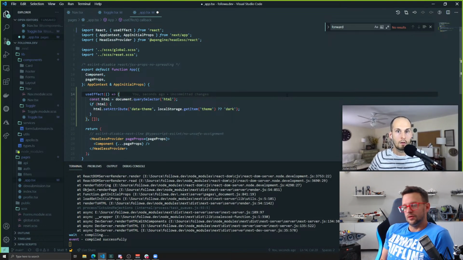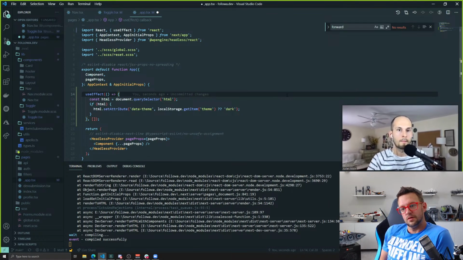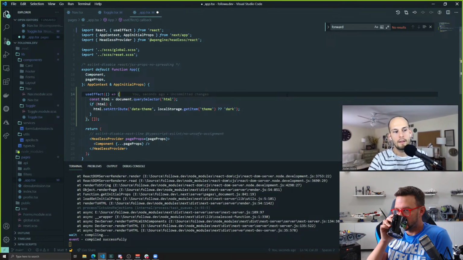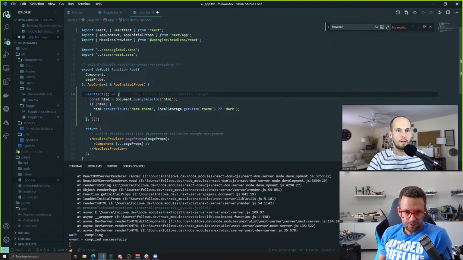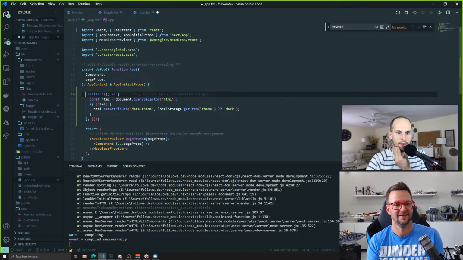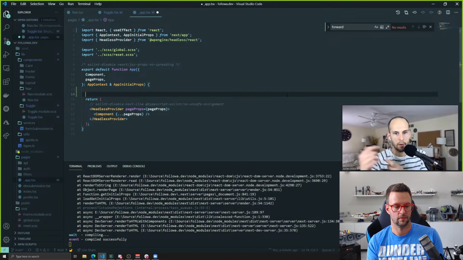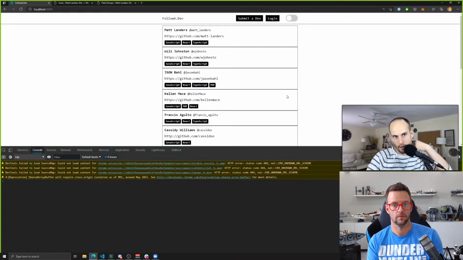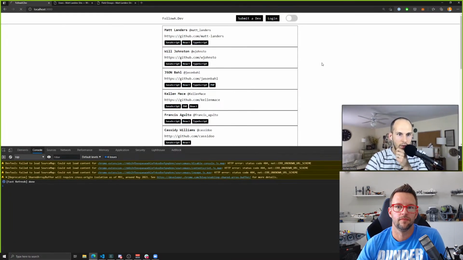But yeah, you would want to store this in the session cookie, I guess, so you could do it on the server. But I don't want to use a cookie. Cookies are gross. Plus, if the page is static, then you wouldn't have any user-specific data in the static page. There's an excellent blog post on this by Josh Comeau called The Quest for the Perfect Dark Mode. I'm pulling it up right now because he does this in a React app. He talks about how he implemented it once. He's getting the flicker and then had to change things.